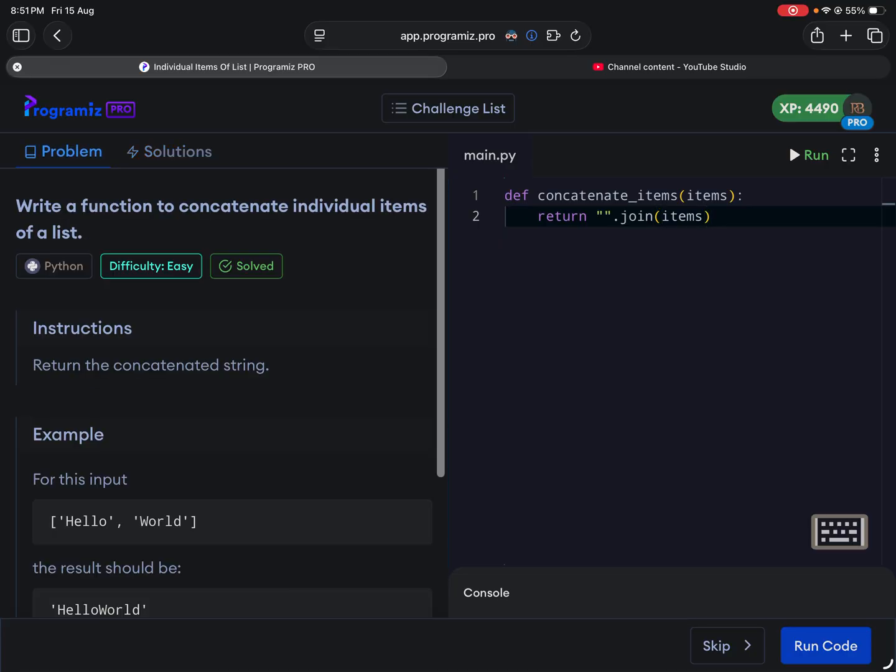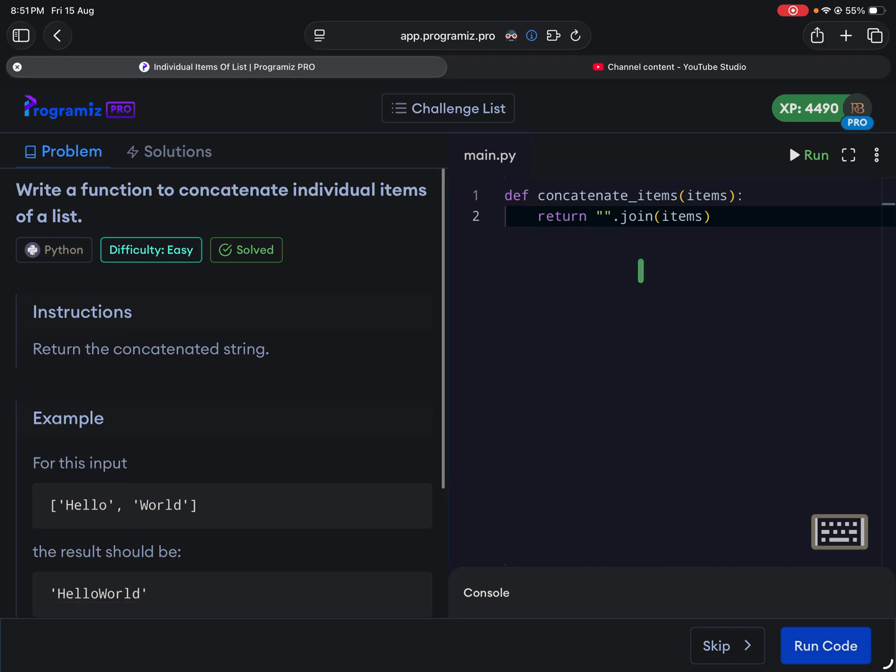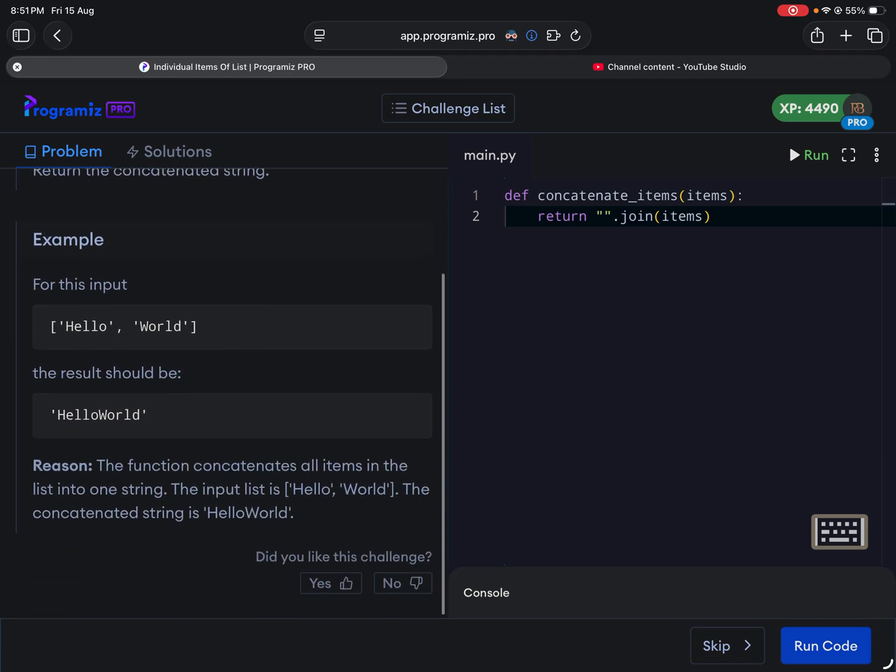All right, so join is an interesting method that can be applied on a string. It takes in every item and then joins them with a separator. We can define a separator. Since we did not define any separator over here, it did not do anything, but there can be a separator that we can use inside the string. We can specify anything as a separator and it just concatenates based on that separator.